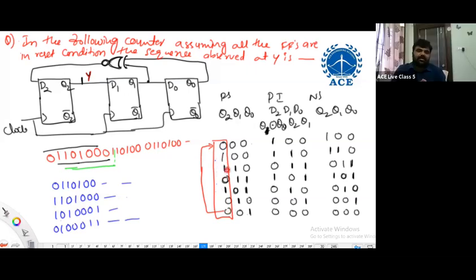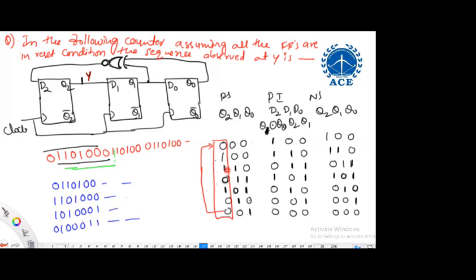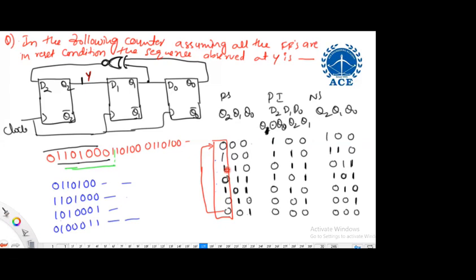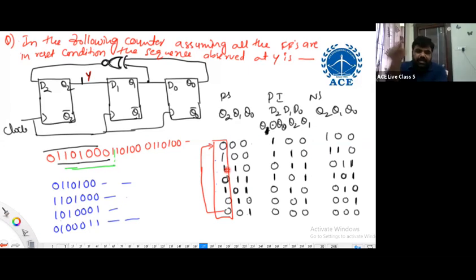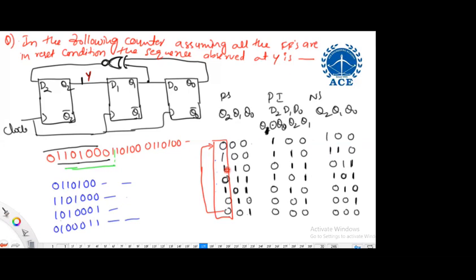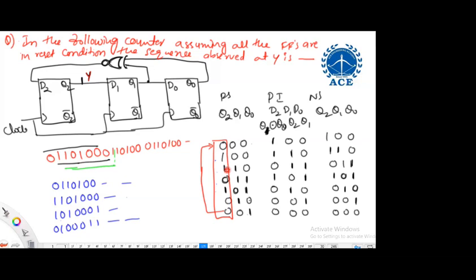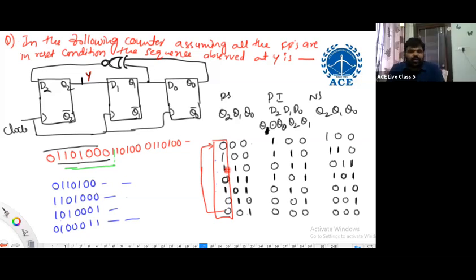See, sir, listen. When you are sitting in a circle, you can start with any person and complete a cycle, right? Same thing here also. It is circular, it is a cycle. When it is a cycle, why should I start with the first bit 0 only? The sequence observed at Y is what is asked. Are you applying only this? How many cycles? Is it 7 cycles only? No, we are applying many more, 70 cycles or 700 cycles. What will be there in repetition? Do we need to start observing from the first bit only? No, I can observe from the second bit.